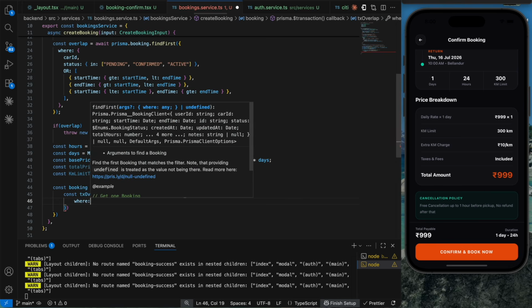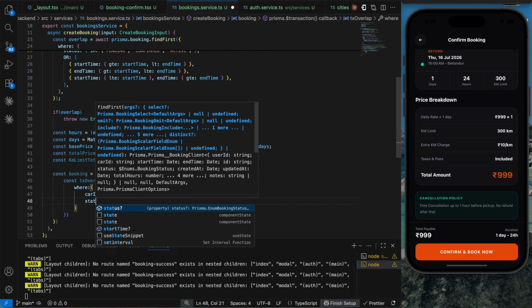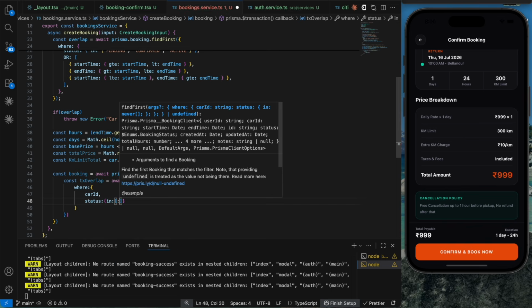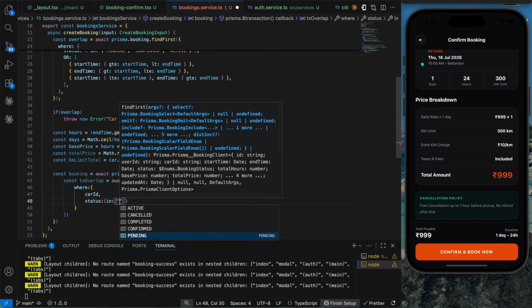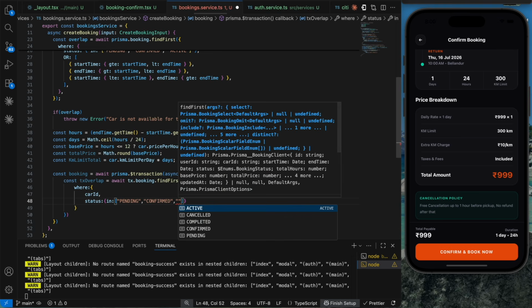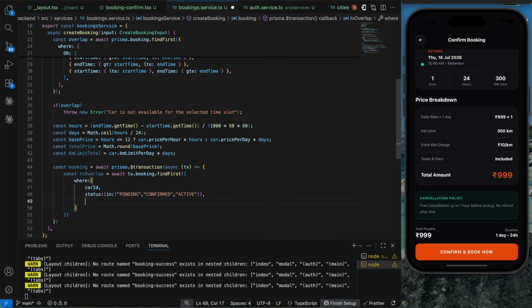Here I'm going to say where carId and status is going to be in pending, confirmed, and then active.